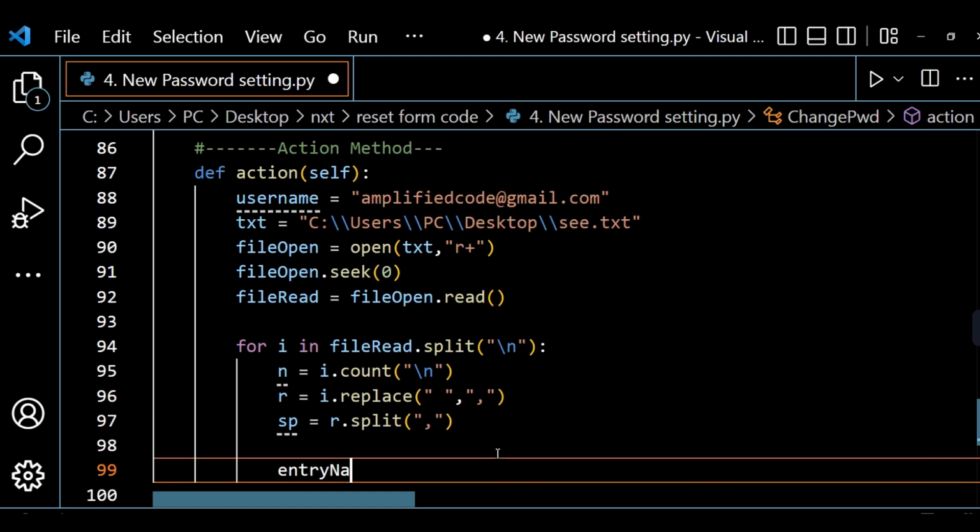Okay. Now taking the entry names that must not be present in the user details.